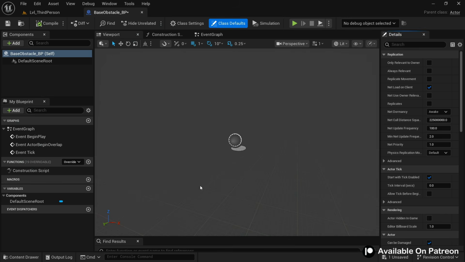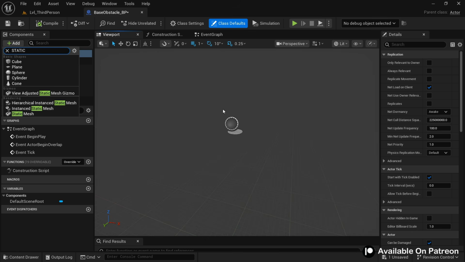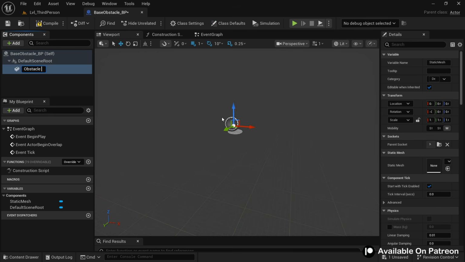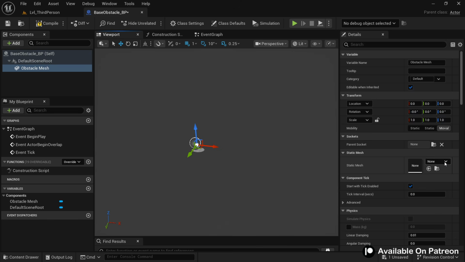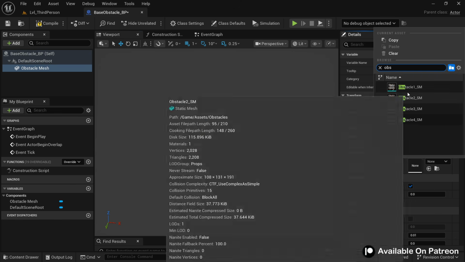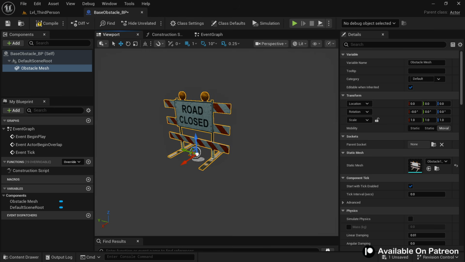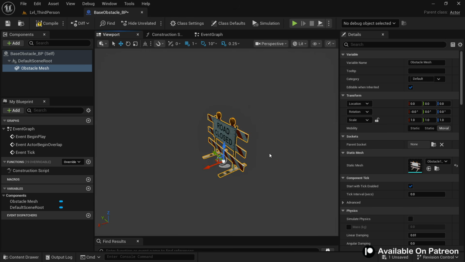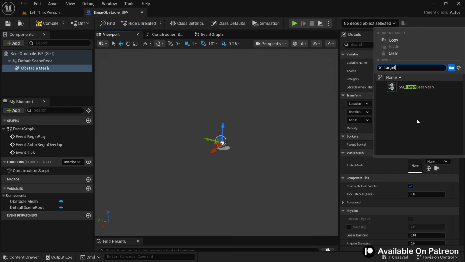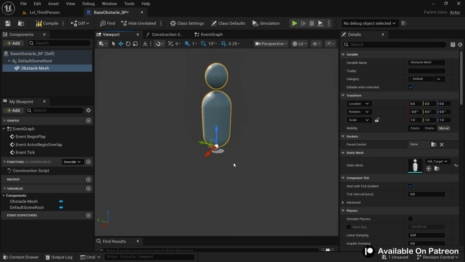So let's open this, and here let's add a static mesh component. Let's name this obstacle mesh, and from here we can select any of the obstacles that we just made. And in this base class, we are going to write all the logic about what will happen to the character if it hits the obstacle and all that stuff. But since this is a base class, we don't need to actually give it any static mesh, since we are going to do it specifically in its child class. So rather than just keeping it empty, I'm gonna set the static mesh to, let's say this. Doesn't really matter since I'm gonna use an obstacle mesh in the child class.